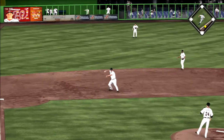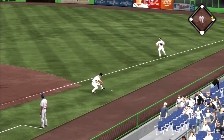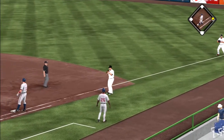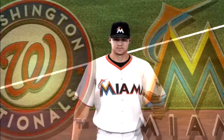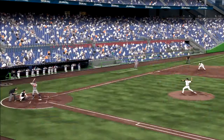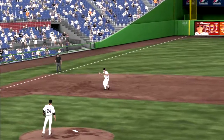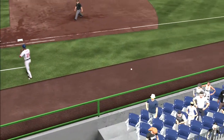Rowland over at third. And a wild throw there as he tried for the backhand, but it got right by him. Well, when you're making that throw across a diamond, if you don't get a lot on it, get on top of it, it's going to sink. And I think he just tried to finesse that one a bit too much, and they'll hit him with an E5.